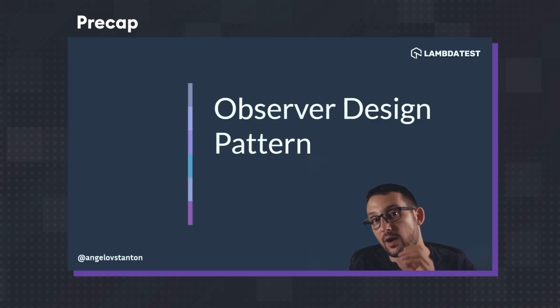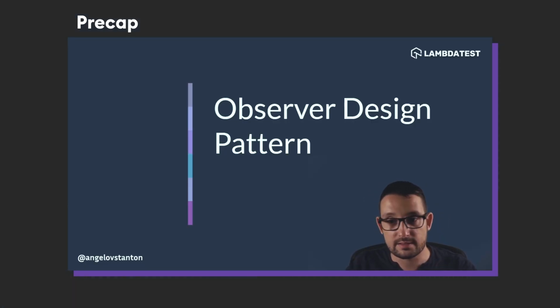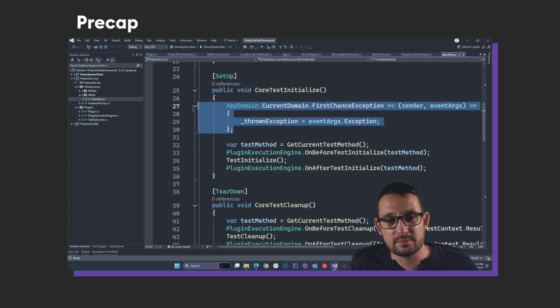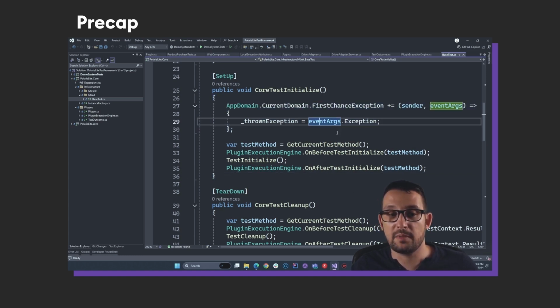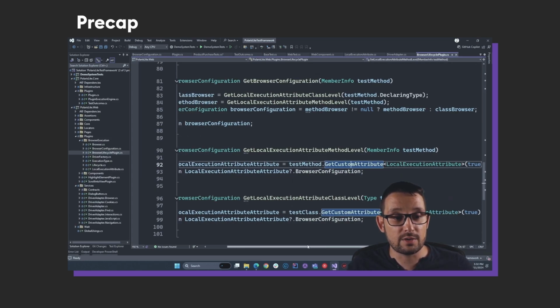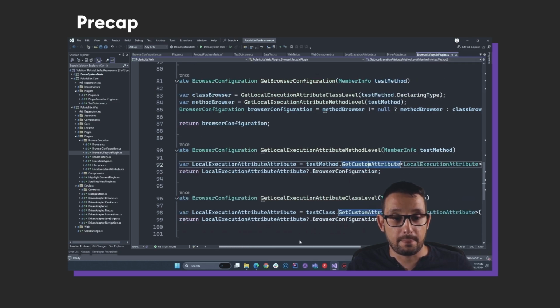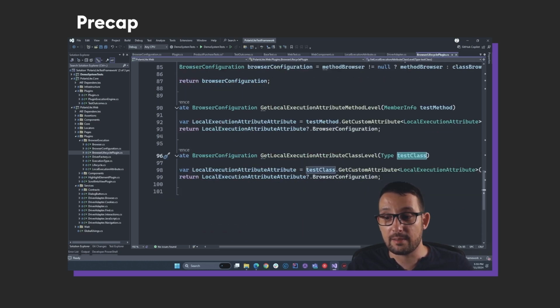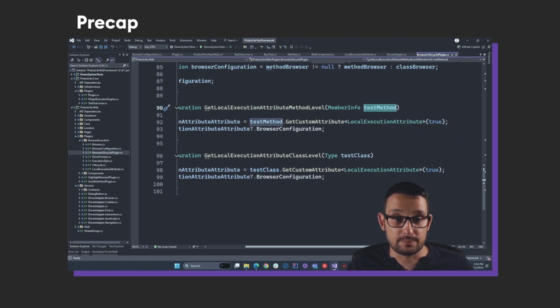This pattern is quite popular in this type of loosely coupled architectures. We have some .NET specific logic: if the test failed, it will populate this thrown exception. This C# reflection allows us to get, from a specific type or a specific method, its attributes.